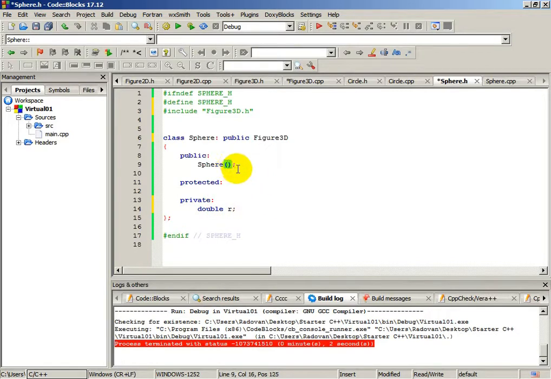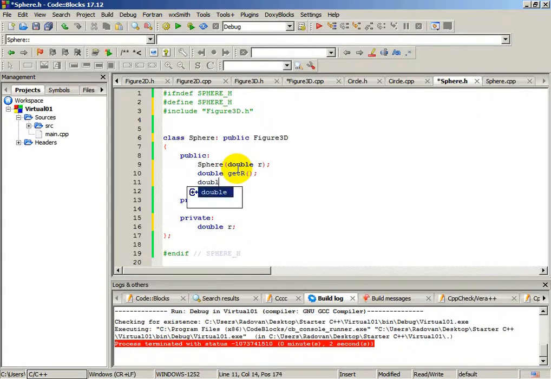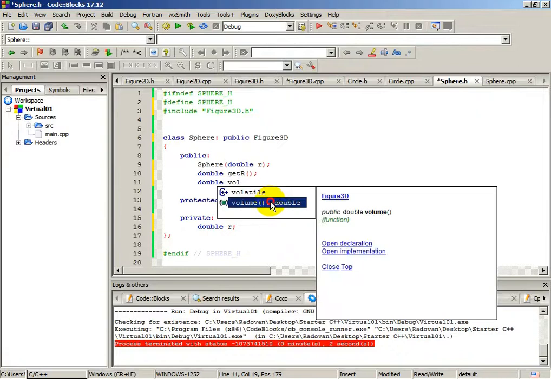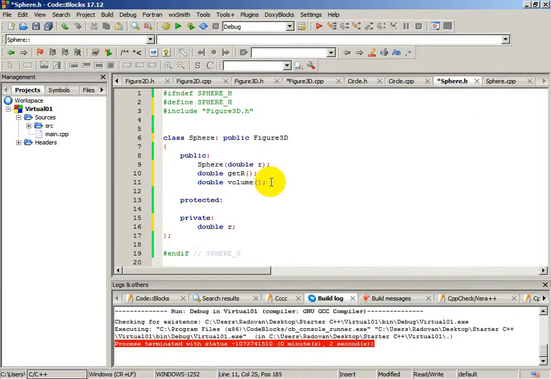And we will create parameterized constructor with one parameter, which will be radius r. And let's create a function getR, and let's create a function volume. And we need a function area.